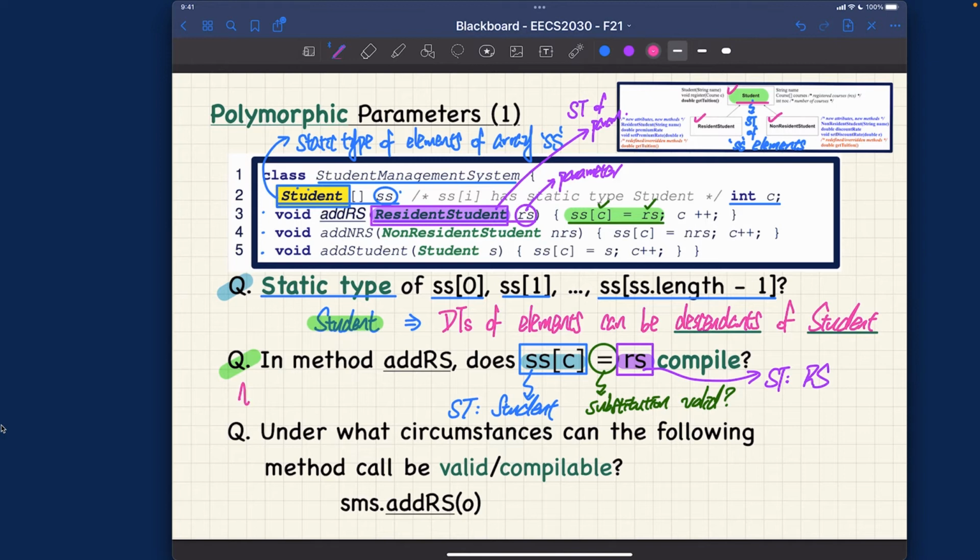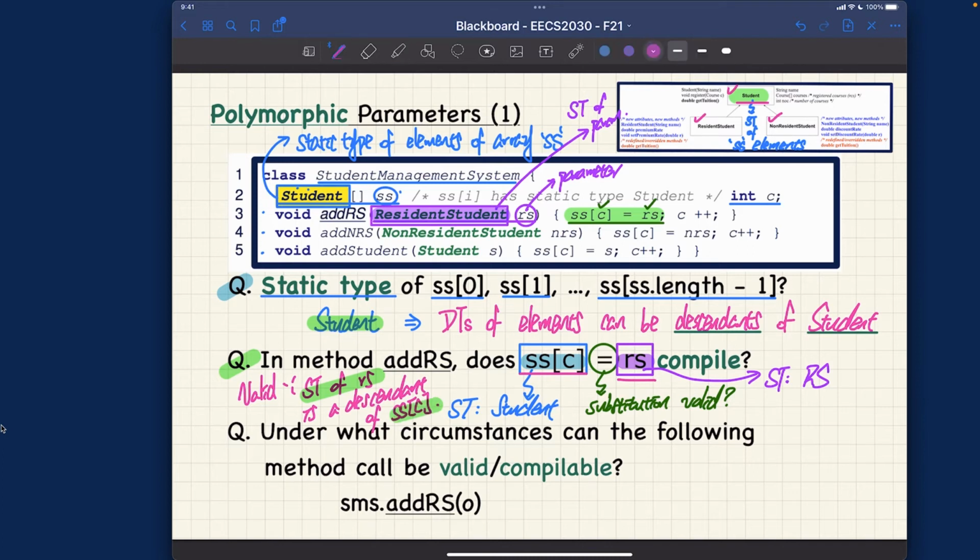So this will be valid because the static type of the right hand side, RS, is a descendant of the static type of the left hand side, SS at index C. Of course, you can also put more detail about what exactly is the static type over here, and what exactly is the static type of this.